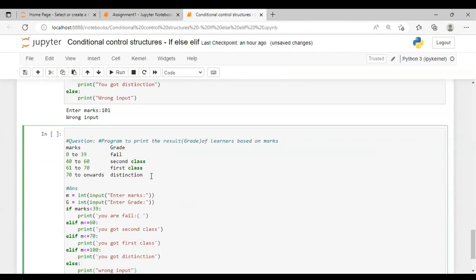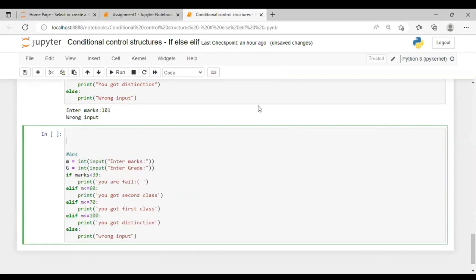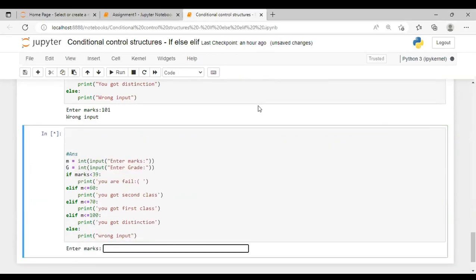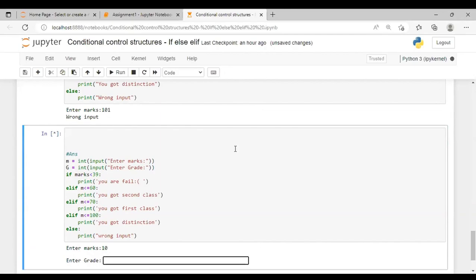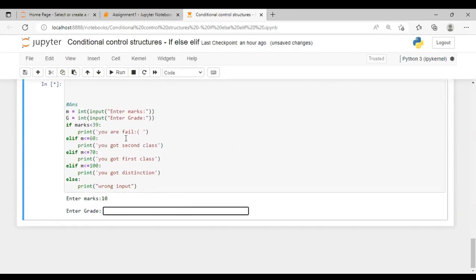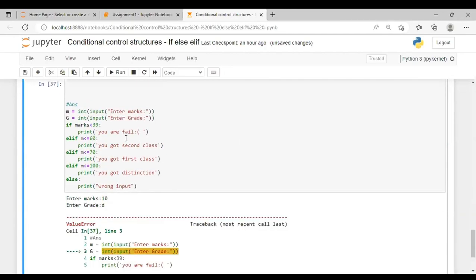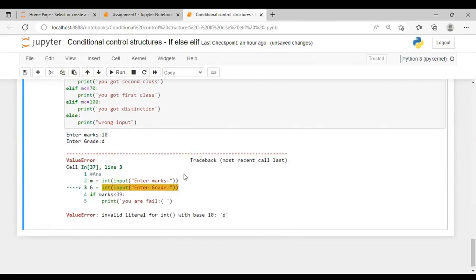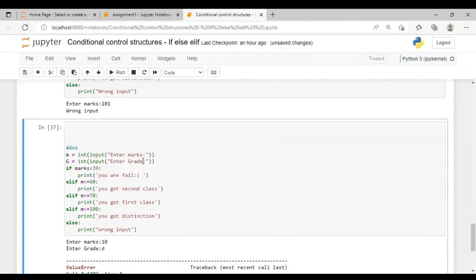So Pooja, remove the above question part from your code. And then remove that grade also. Why have you taken that grade?